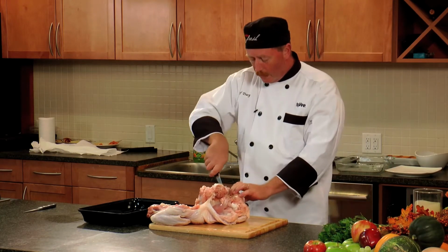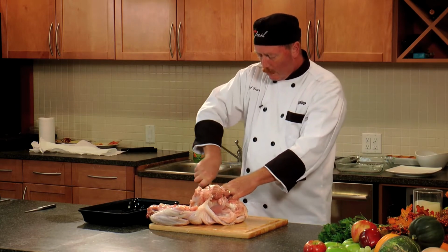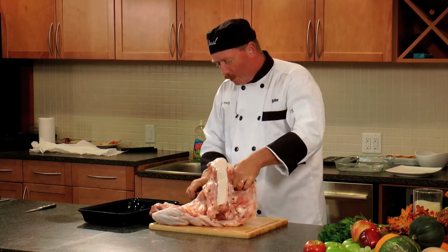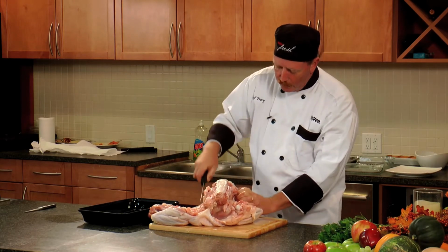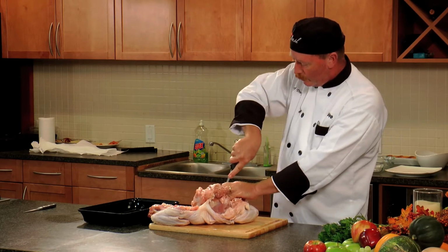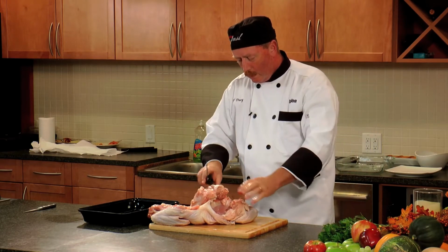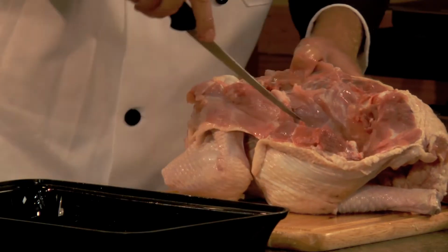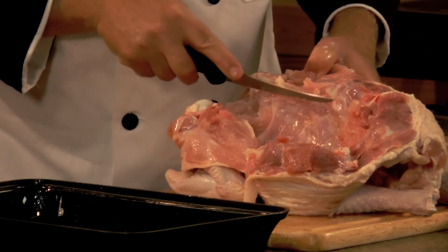once again, now I'm going to come down on the leg or the thigh with my knife up against the bone once again. I'm going to reach in, find the thigh bone until you can see where that socket is, which I could see right here. And just pry it off. Now, you can see the natural separation there. Once again, and you can see all the breast meat.